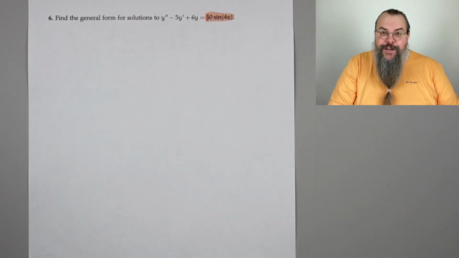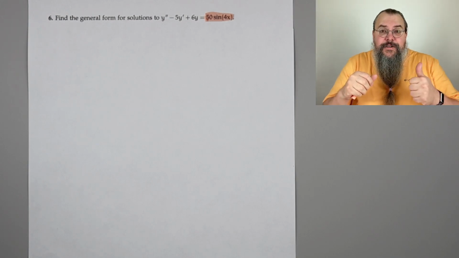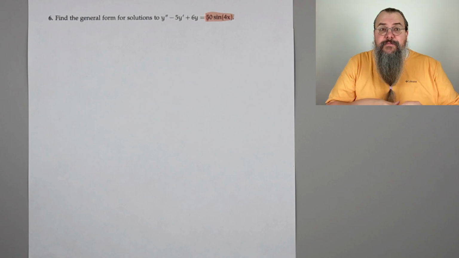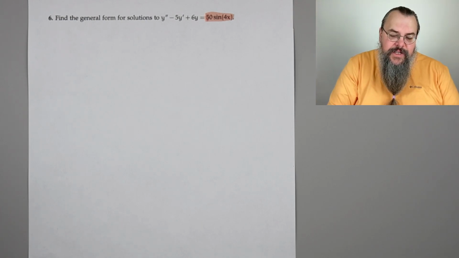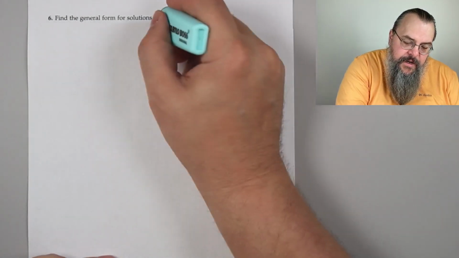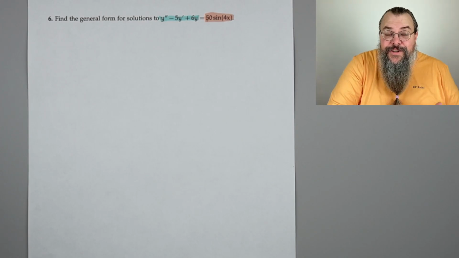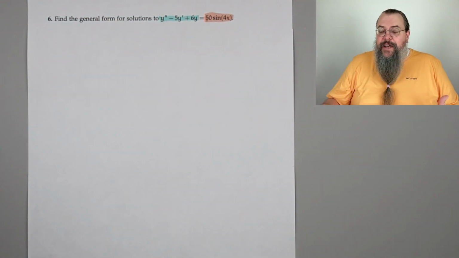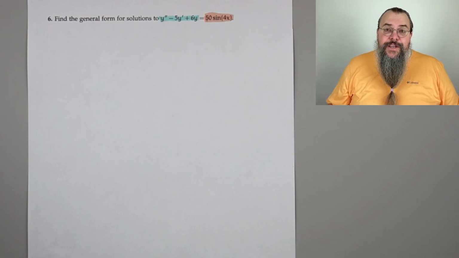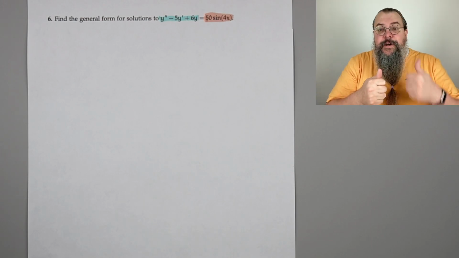All right, non-homogeneous, that puts us into the category of undetermined coefficients or variation of parameters. Which one are we at? Well, we look on the other side. Let's look at this part: y double prime minus 5y prime plus 6y. What does it look like? Constant coefficients. Ooh, that's promising. And then we come back and say, well, sine, that's something that can come out of a constant coefficient ODE. Perfect. So that says both options are on the menu. We can do undetermined coefficients or variation of parameters.